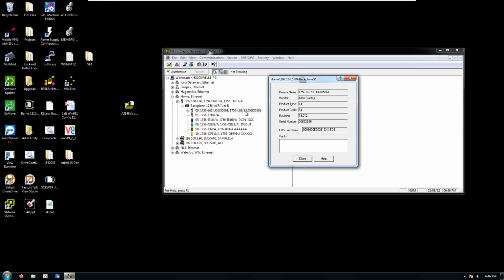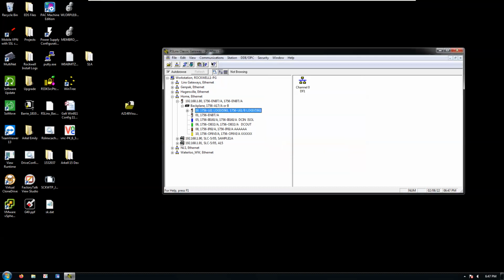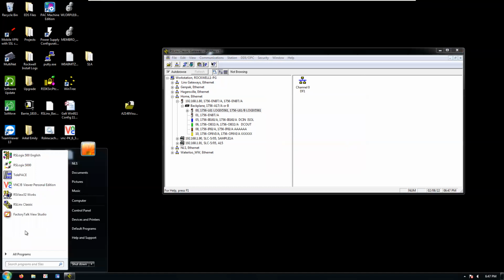So if you ever do that, you need to make sure you have that new software. And if you ever need to step backwards in firmware, you can't use your program. RS Logix is programmed that if you have a version 20 and you upgrade your software to version 22, it will move it up. It won't go backwards. So you will have issues. So this is one spot you can upgrade the firmware through Control Flash. There's another way to do that. I'll show it to you.